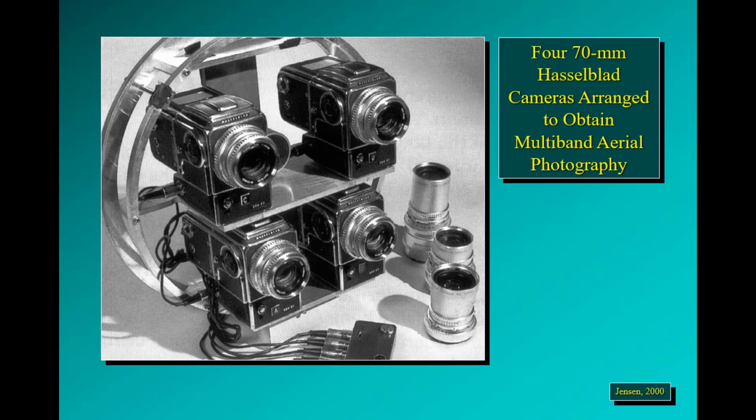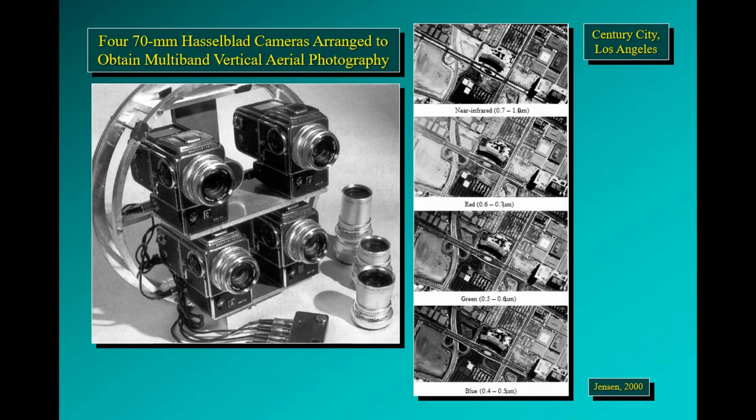So this is a photograph of a setup that we have for multi-band aerial photography, a common configuration entailing four 70mm Hasselblad cameras arranged in this configuration to acquire four simultaneous photographs. And those four respective photographs that are obtained entail sensitivity to different portions of the electromagnetic spectrum. So as we see on the right-hand side of this figure, a progression starting with the near-infrared portion of the spectrum and segueing to progressively shorter wavelengths. So we have a near-infrared photograph, a red photograph, a green photograph, and at the bottom on the right-hand side is a blue aerial photograph.